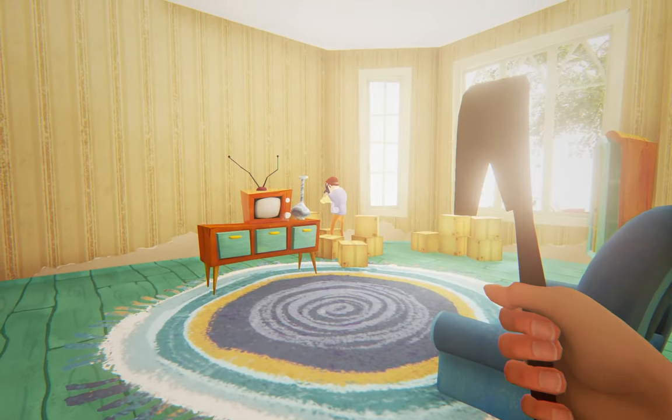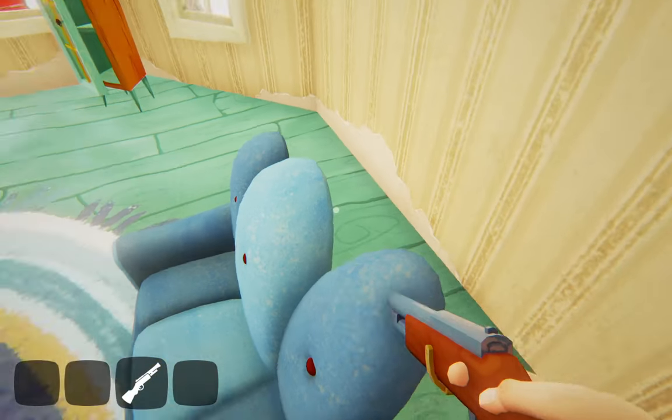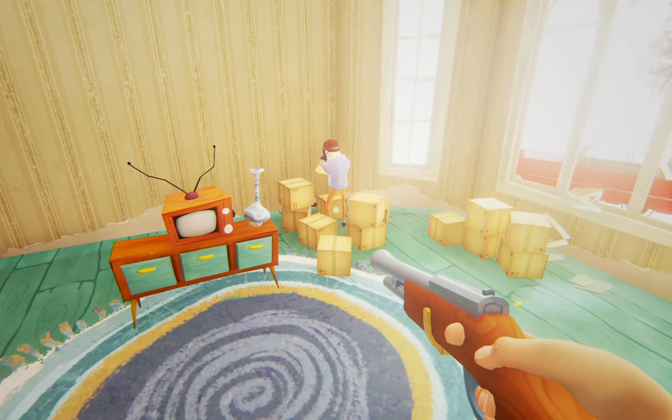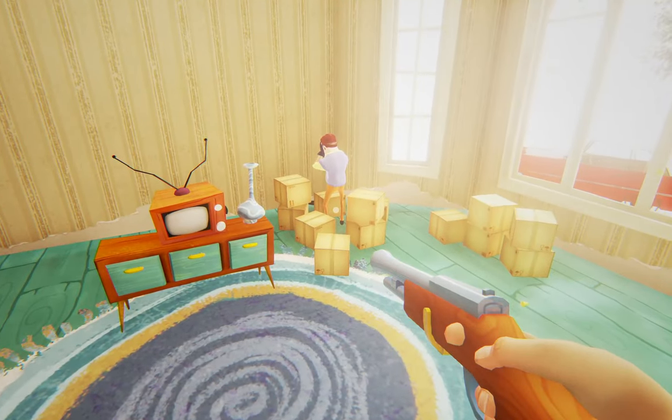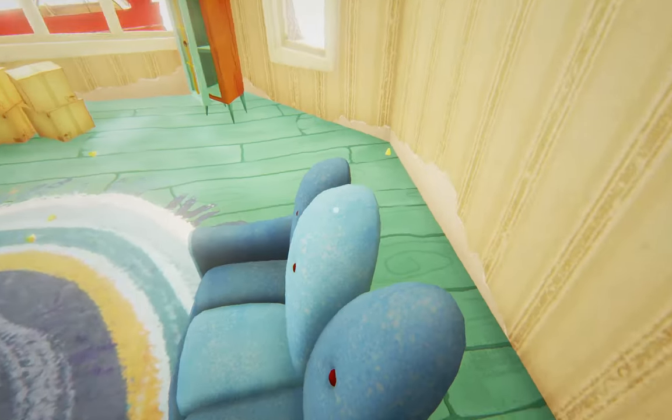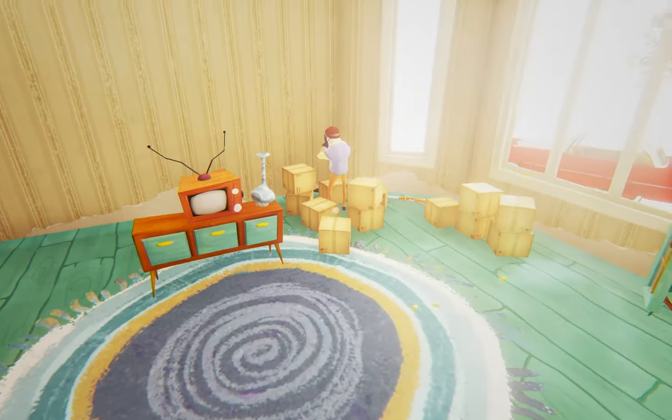So we can see the neighbor's crying and stuff. You can climb up onto this chair and shoot out his windows, and you actually can see him tapping his foot impatiently there, because this is the same animation that he uses in Alpha 1. So at this point, what you're going to want to do is climb onto this couch and initiate a flying kick with the neighbor. And congratulations, you've just beaten Hello Neighbor Alpha 3.